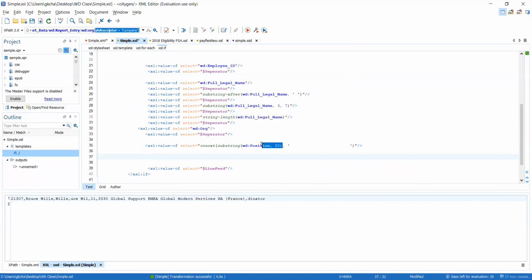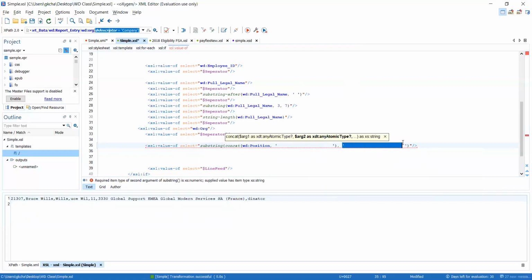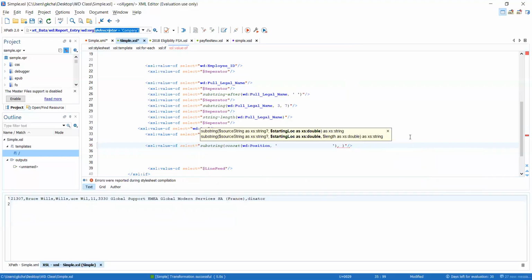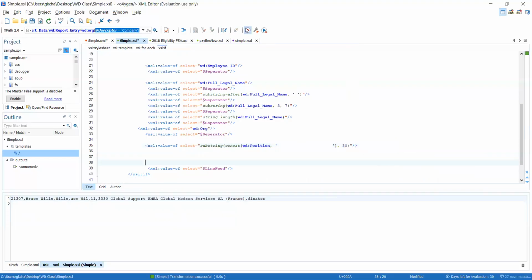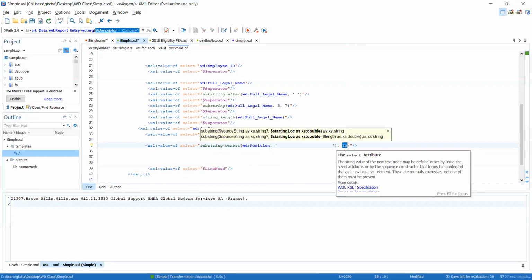Yeah, I have to do it that way around. Let's concat this, substring this, and then I get my spaces here, and I get my length here. Now I'm concatenating my position with 30 or 40 characters of spaces, and then I'm substringing it with all the spaces I have, right?